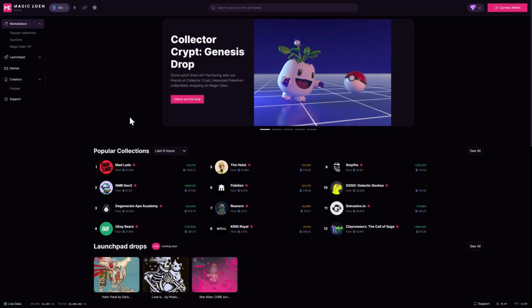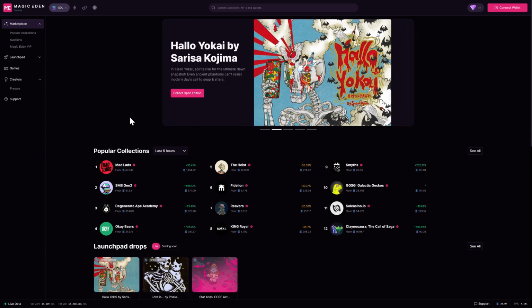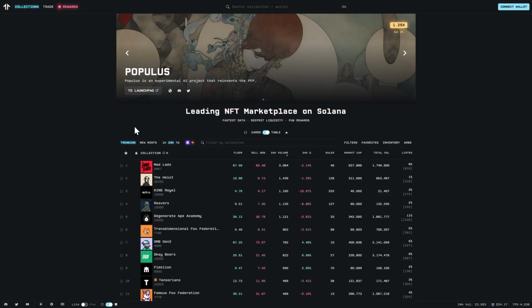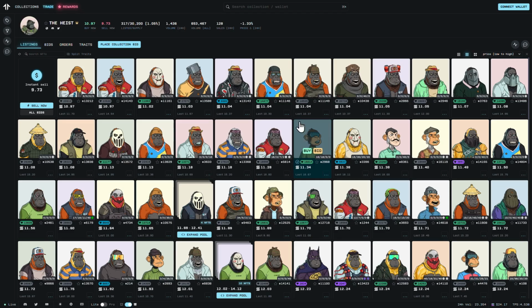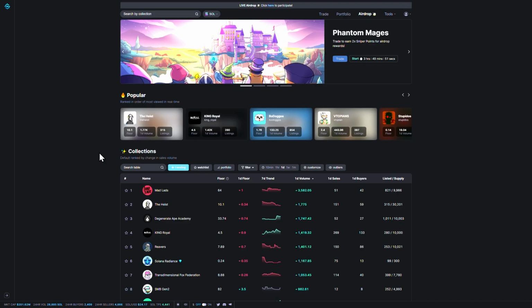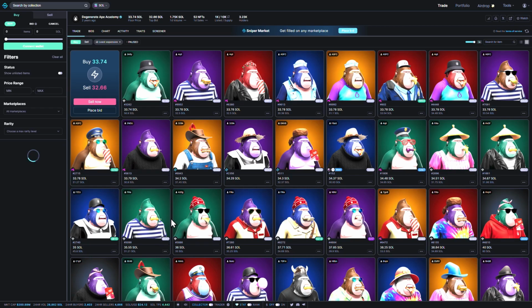So where do you buy these NFTs? Well, you get them from any marketplace. Magic Eden is the biggest one. This is the most popular one, and this is the one that I recommend and that I use. But there are other good ones such as Tensor.trade. The layout here is more suitable for someone that knows what they're doing. And there's also Sniper.xyz. This has some much better tools that you can use, and we'll cover this in another tutorial as well.